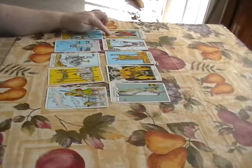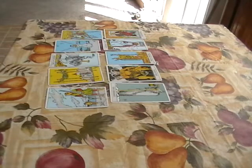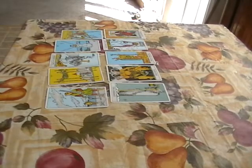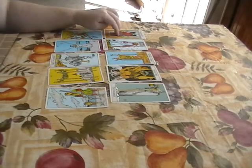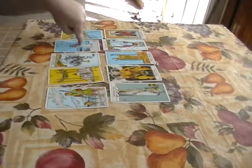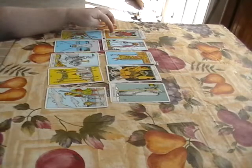And then we count. Okay, the Emperor is also represented by Aries. So it's actually a zodiac sign. So I have to count 12. Starting with this one. 1, 2, 3, 4, 5, 6, 7, 8, 9, 10, 11, 12. Now the King of Swords is the center. And on either side, we have 2 fire.